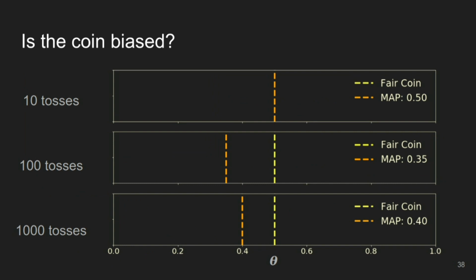So is the coin biased is our question. So here are the plots for 10 tosses, 100 tosses, and 1,000 tosses. And I'm showing you the results without the uncertainty to let you know the importance of uncertainty. So notice the first plot, right? We have only 10 tosses, and the MAP, that is the maximum a posteriori, is kind of the point estimate we want to use if we want to report the parameters. It's 0.5. So if we run the experiment with just 10 tosses, we would conclude incorrectly that the coin we're using is a fair coin, because this is what the model is telling us.